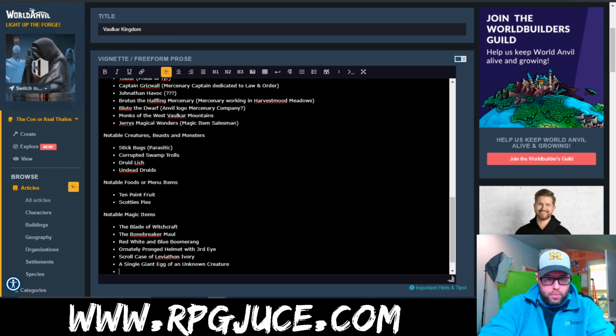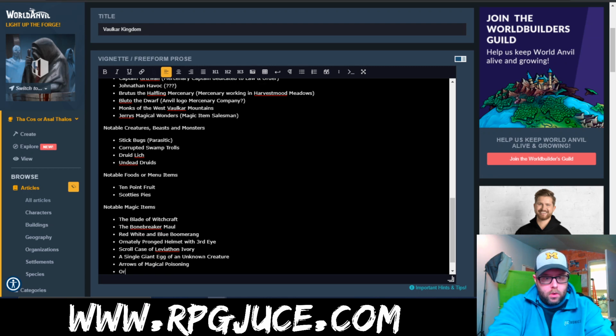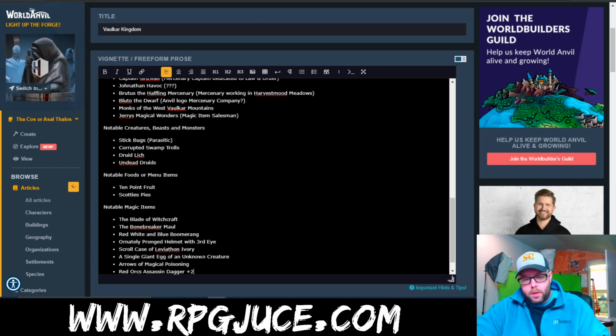They also had some poison arrows. Arrows of magical poisoning. Oh, and then Red Orc's Assassin Dagger, +2. That's just a +2 dagger. So that's, I think, all the magic items they've got in my game. I don't think I've given them anything else.